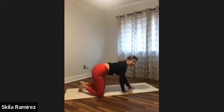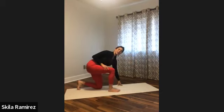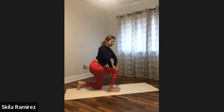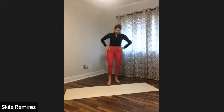From here, we are making our way into standing. So let's take our sweet time, coming around to all fours, and then maybe stepping one foot forward at a time. We'll support our spines as we come up slowly. Easy does it. Most bodies don't like to move fast. Our brain might move fast, but our bodies really appreciate a nice, slow, sludgy pace. Let's walk the hands up, placing the hands on our hips for support.